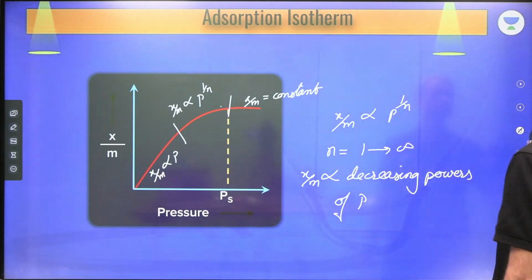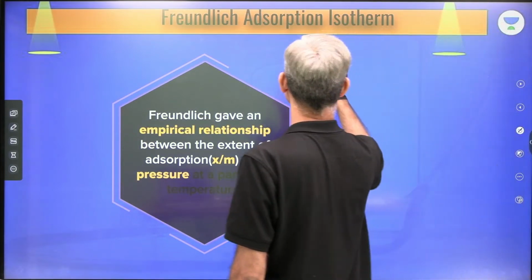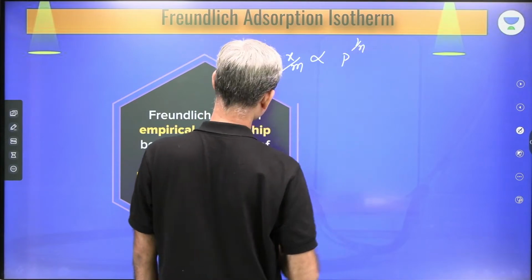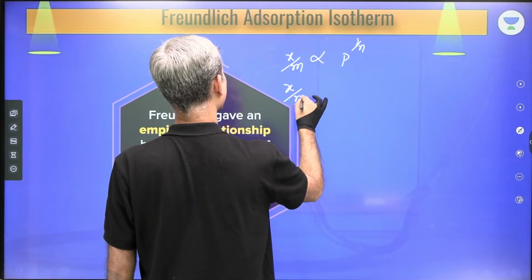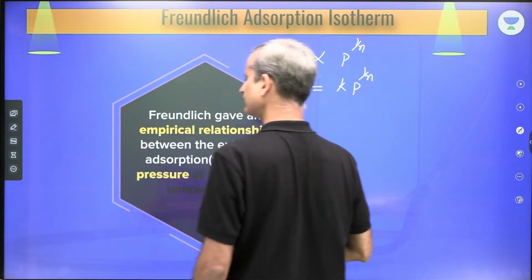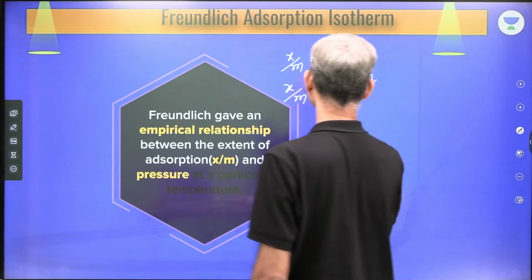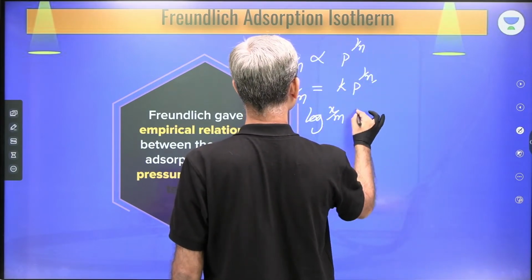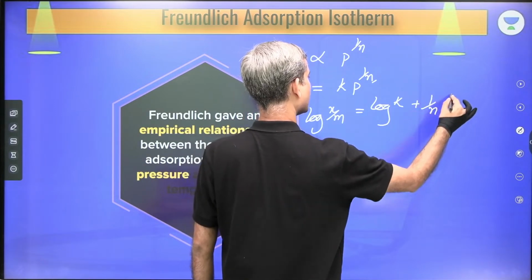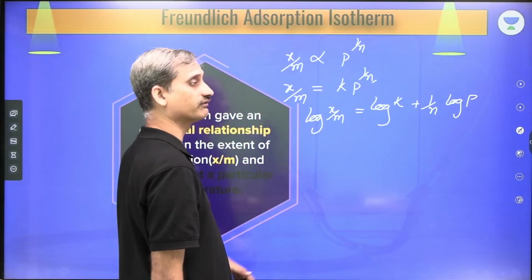Okay. So this is what we get as the adsorption. Now this is the Freundlich adsorption isotherm. Here what we can say is x by m is proportional to P raised to power 1 by n. Now to make proportionality an equality, we need a constant, so we make it x by m is equal to k P raised to power 1 by n. For a particular value of n, that is a particular point on the curve, you can consider a specific value of n and then you can take the log. Log x by m is equal to log k plus 1 by n log p. Clear?